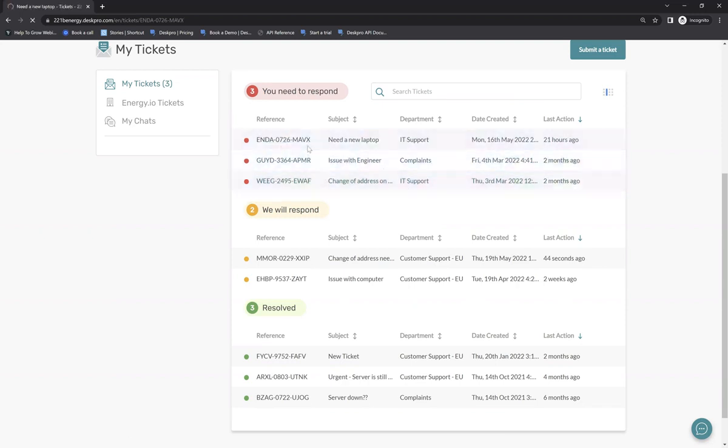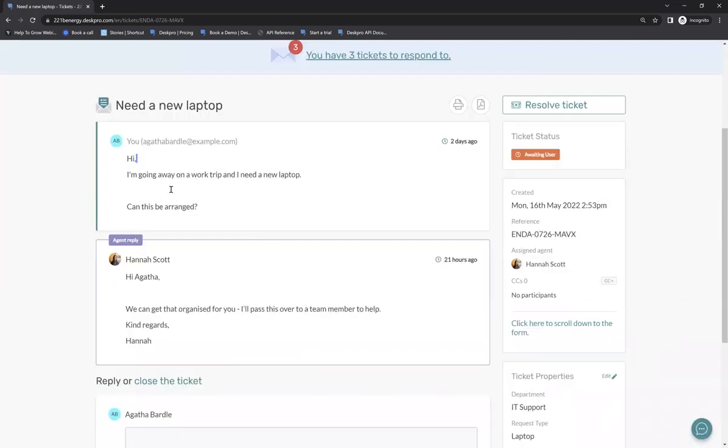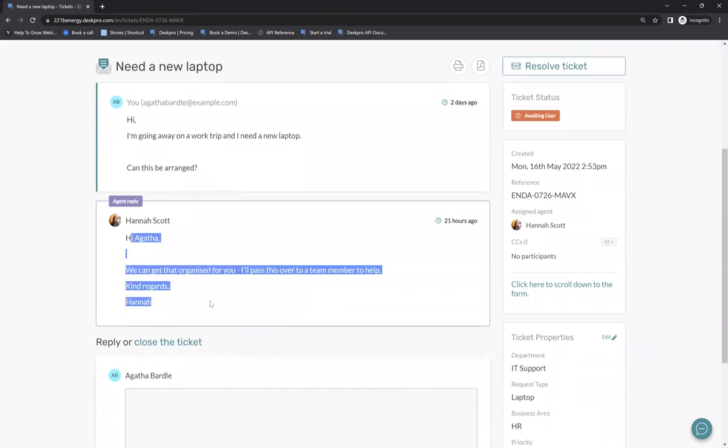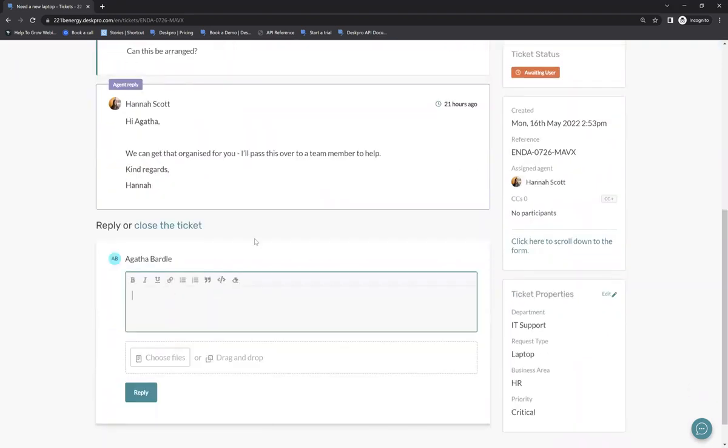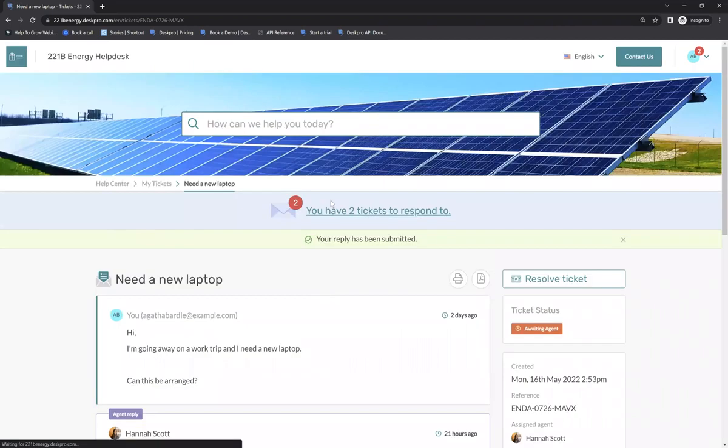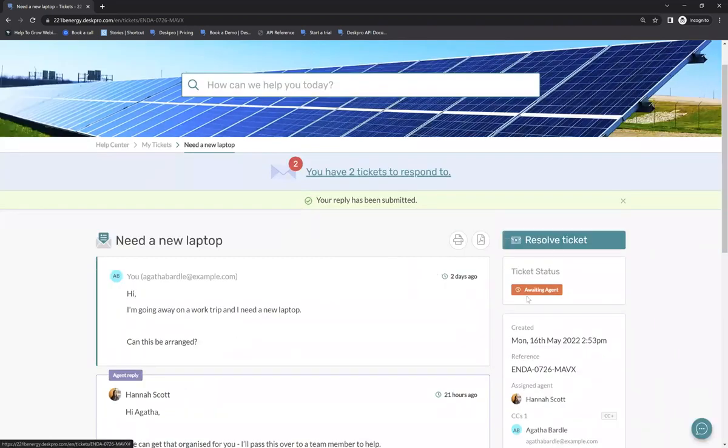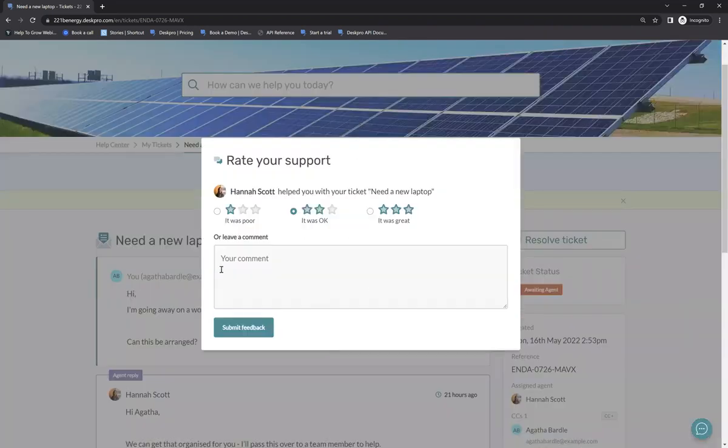And in this case, I can open one of these. I can see the flow, so I can see the message I sent and then the message sent from the agent that's working with me. And I can always pop into here and just add a message, in this case, just thanks. And I can update my ticket from here. As the end user, you can see I can also close the ticket, so I can also add my own messages into the system, or I can also resolve my issues whenever I'm happy.